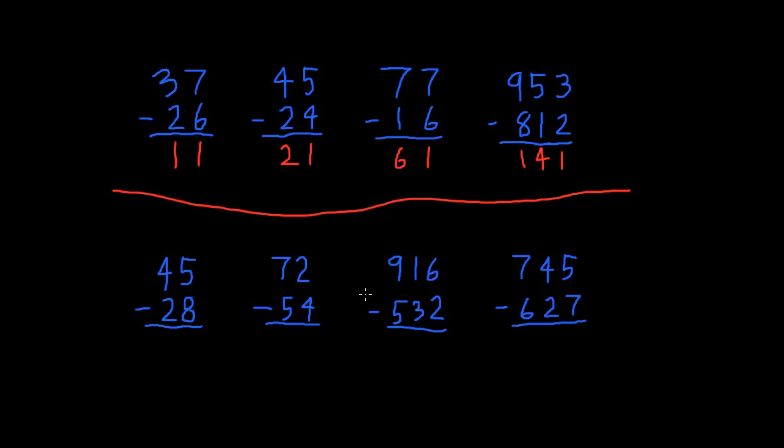But let's go ahead and take a look at the borrowing process for a second. When you get your subtraction problem, you want to look and see if any of the numbers on the top of the problem are larger than the numbers on the bottom of the problem. Let me pick a different color here for the bottom. That's going to be the bottom of the problem. And if they are, then what you do is the number starting on the left-hand column, this number, you simply reduce it by 1 before you do your subtraction.